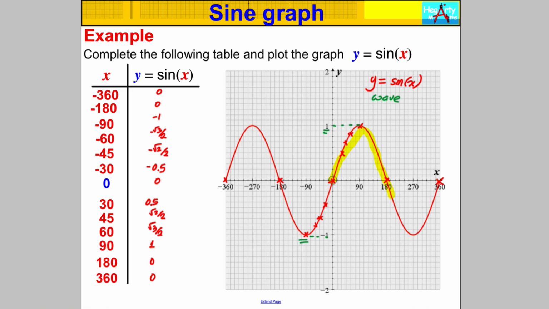You see this here? I'm drawing that over between where x is 0 up to x is 360. Now if I just pull this along, do you see it's the same shape between negative 360 and 0, and then it starts repeating itself between 0 and 360. In fact, for numbers bigger than 360 it will repeat itself again, and for numbers less than negative 360 it will repeat itself again. So that wave type look repeats itself. And that's the sine graph that you need to be familiar with and be able to know its particular values. Now let's talk about using it in more detail with the next example.